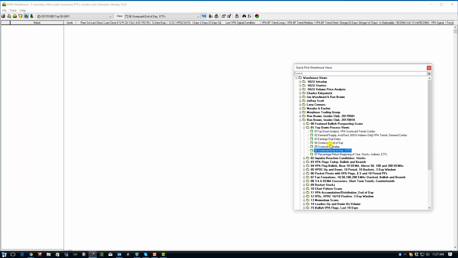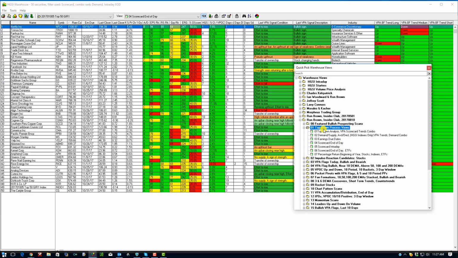Now I am going to be working from this folder right now. These are in the Ron Brown Insider Club dated 2017-08-10. These will remain with that date until I reorganize everything.